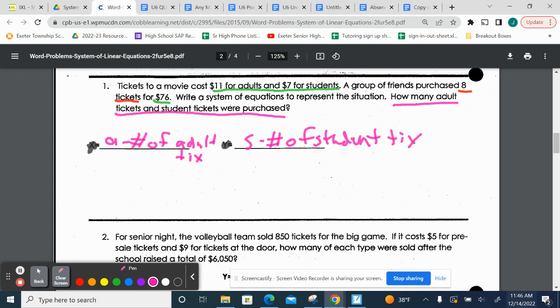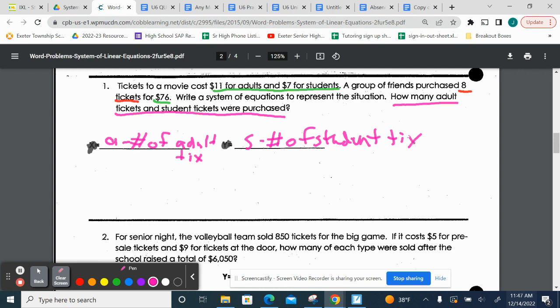All right. And so that last sentence, and I'm going to have to erase this because I'm going to run out of room. But number of adult tickets, number of students. You should really do that first. Look for the variables, and we want to find two things. And if you create one equation with two variables, you're not going to be able to solve it. That's why we need two equations, two variables, as well as the fact that our information ends up in two kind of camps. And that is money, and that is number of tickets.